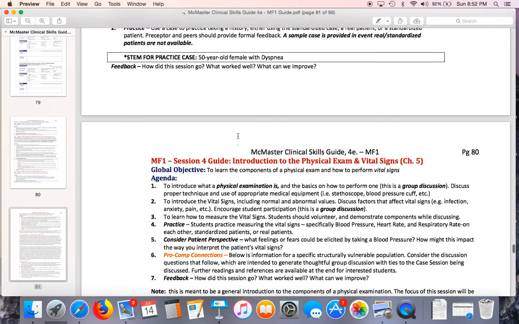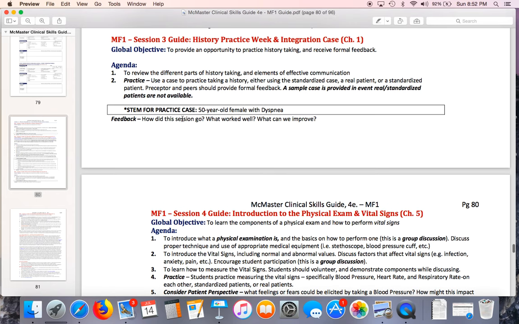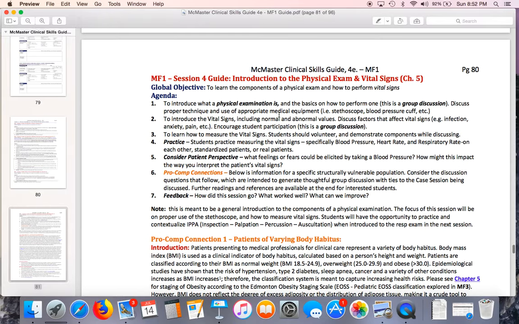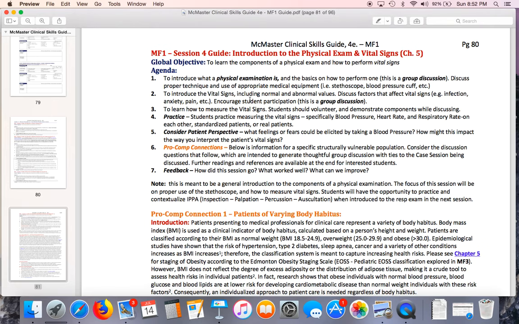You also see, just as a quick FYI, that there's always this feedback, right? Like, how did the session go? What worked well? What can we improve? I think it's critical to always brief and debrief with your students. So get an understanding of what they want to do, what they would find helpful, and how you can work that in. But then also, what went well at the end of the session? How did it go? Is there anything you would have changed? And then this allows you to redirect or direct in certain ways to achieve a self-directed learning goal, right?